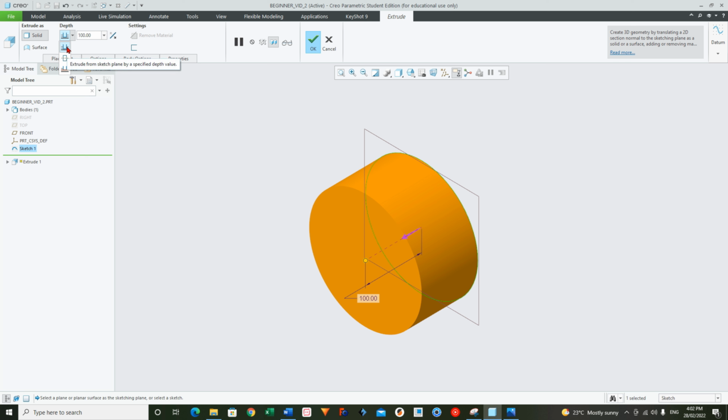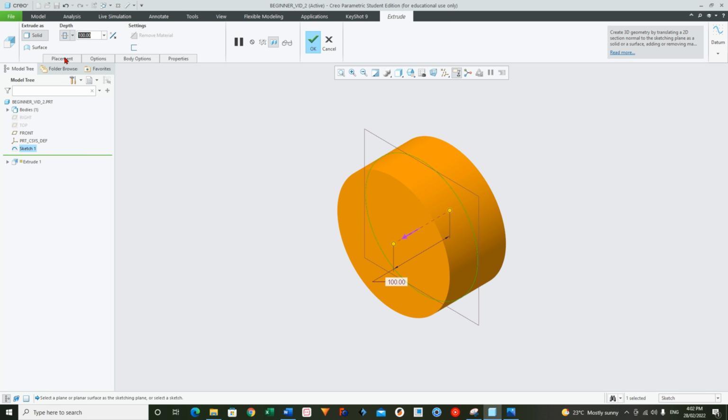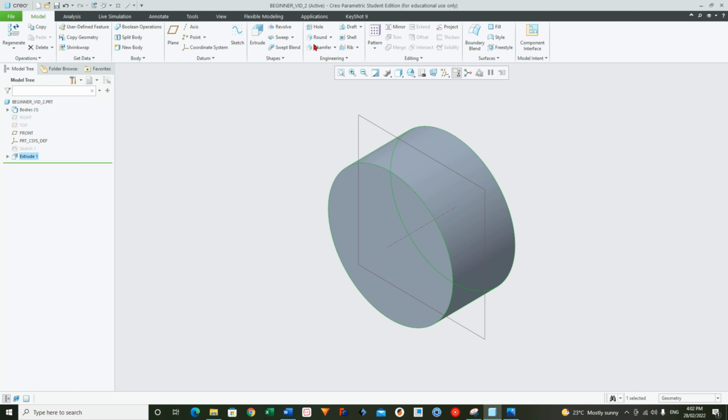But if I go down to this one, this extrudes symmetrically on both sides of the sketch plane. So if I click that one, and I highly recommend you get into this habit, it leaves the plane in the center of your sketch. Now, that may not seem important to you, but it is. Click OK. So now we have the plane in the center of our sketch, which is great because having a plane in the center of it means we can create mirrors from that. A bunch of things that will just make life easier in the future.